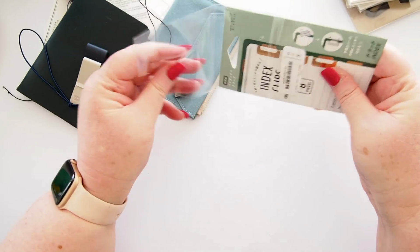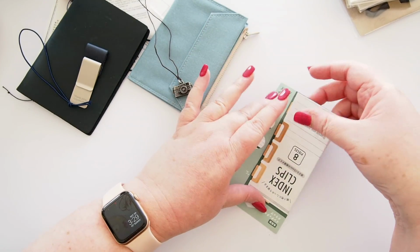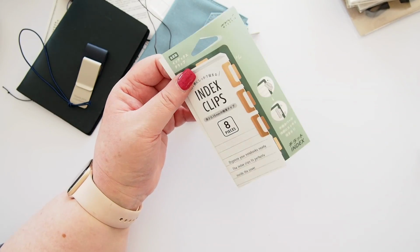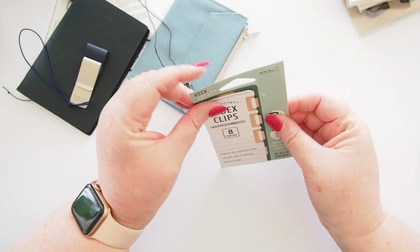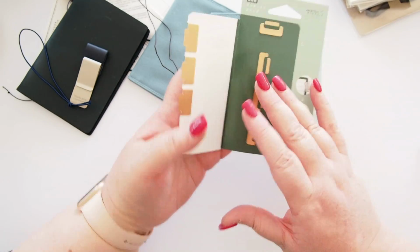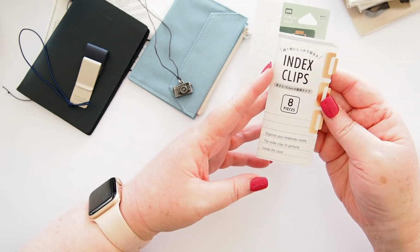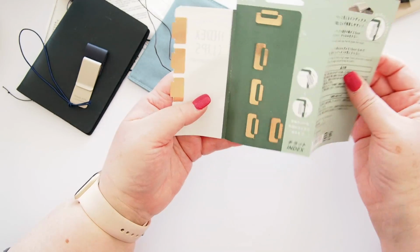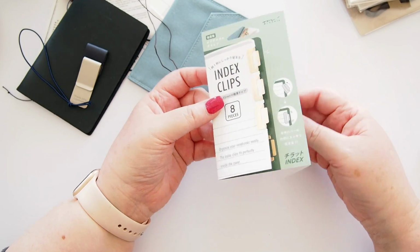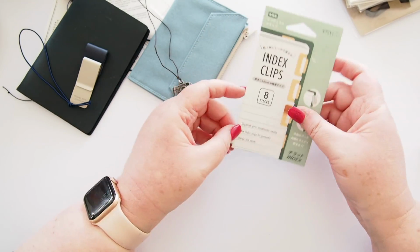I should also say that I was given 2 awards at work, and it was totaled to quite a decent amount of money. So they always like us to buy something nice that we can, you know, remember work by, if you like. And so that's why I decided to get the TN. It's going to be a reminder of those 2 awards for time to come. So this is 8 little index clips, and I got them in what I think is the rose gold. They look rosy to me, but it's quite an unobtrusive colour, regardless whether it's rose gold or gold.